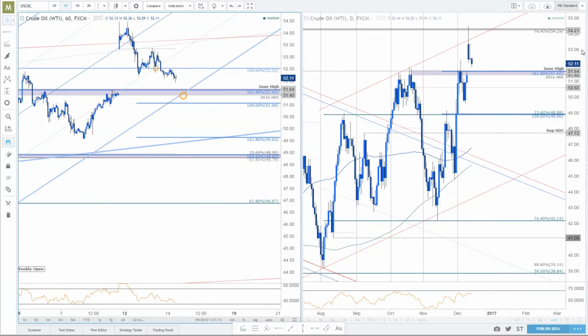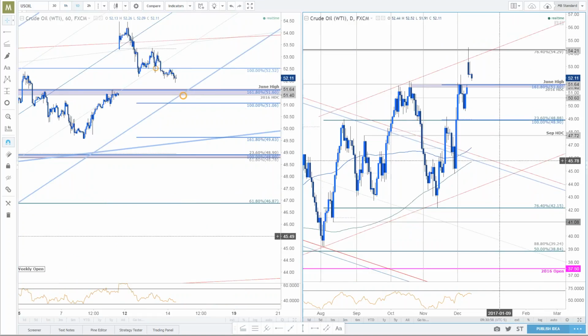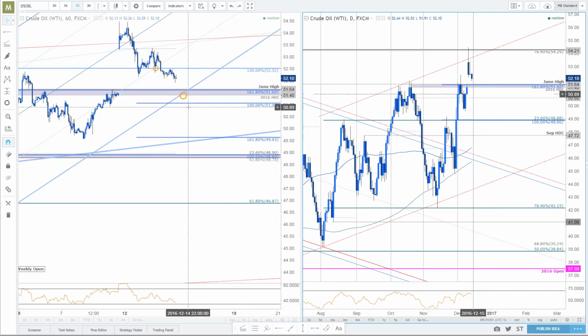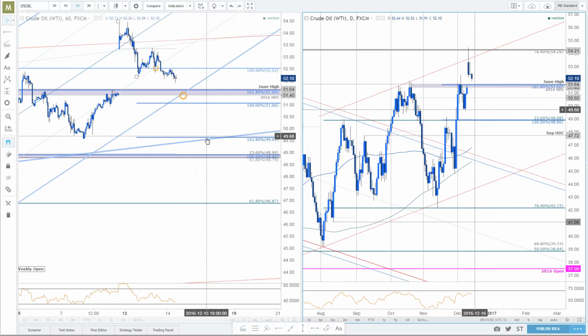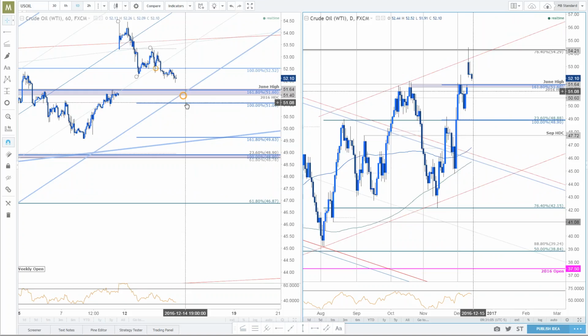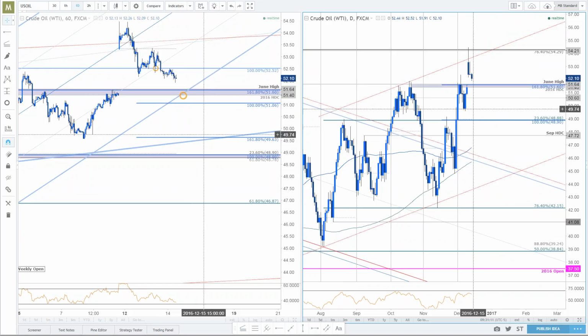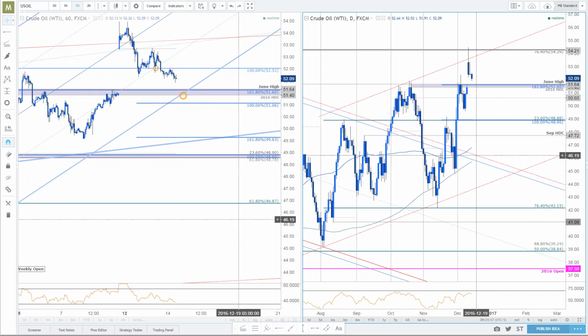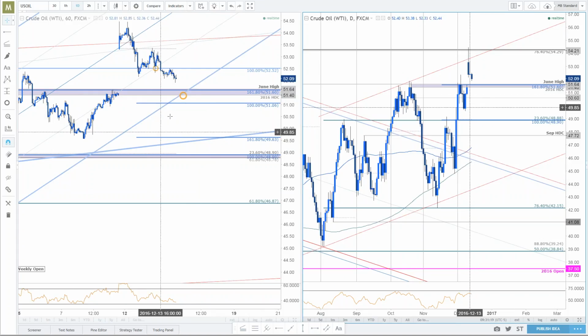If we break back below that, I don't necessarily want to still stay short. Your next downside target doesn't really come until 49.60, but I wouldn't be looking to enter new short positioning on a break. If you're holding shorts, great. I'd put your stop above 51.60 and let it drop. But to try to enter a short on a break below 51 is going to be pretty tough. You'd want to wait for some sort of zoom and retest before doing that. That being said, all things held constant, looking to wrap up short exposure into 51.